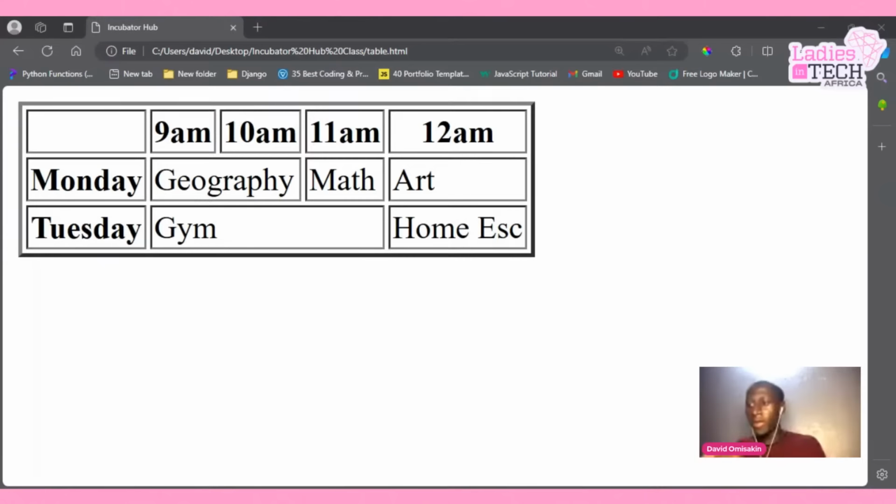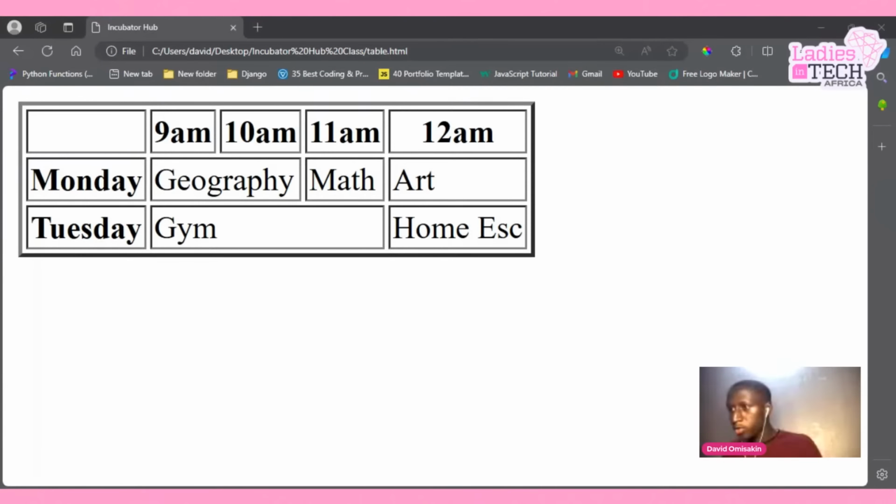Okay, good. Someone said 3. Exactly. I actually made 3 columns together. That's why we have it that way. Very good. It shows that everybody is actually following me. Good. I love that. So I believe we now understand rowspan and then colspan. Very good. 9 to 11. I actually made 3 columns together.